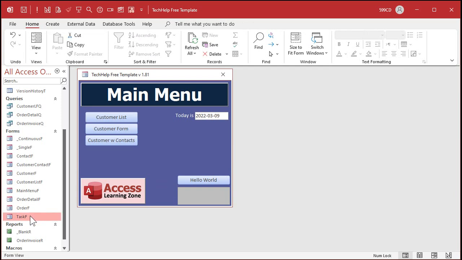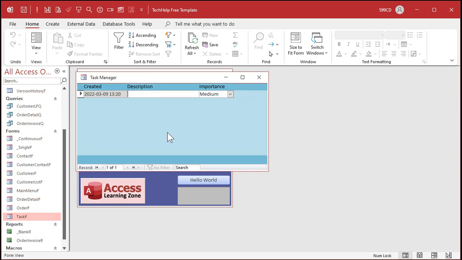Let's open it back up again. All right, and if I put a new guy in here, like new task, and I come over here and I change this to low, there it goes green. And if I change it to high, there it goes to red. Ooh, that's pretty cool. All right. Again, conditional formatting. You'll find a link to my conditional formatting video down below.